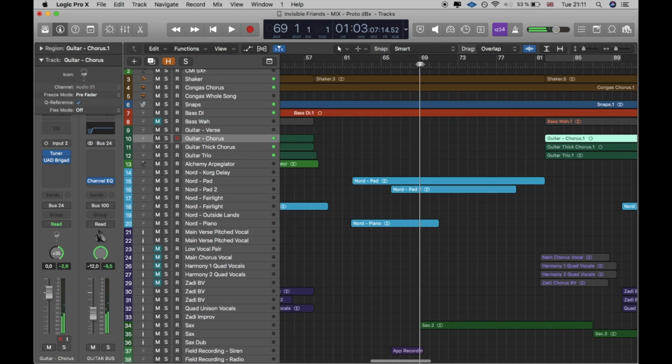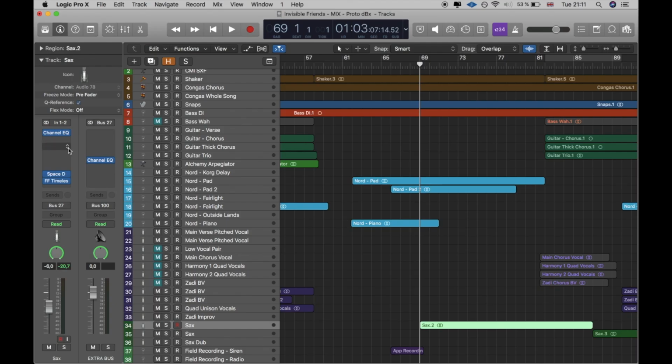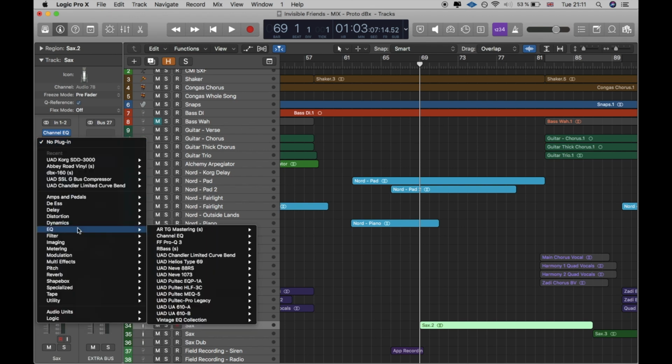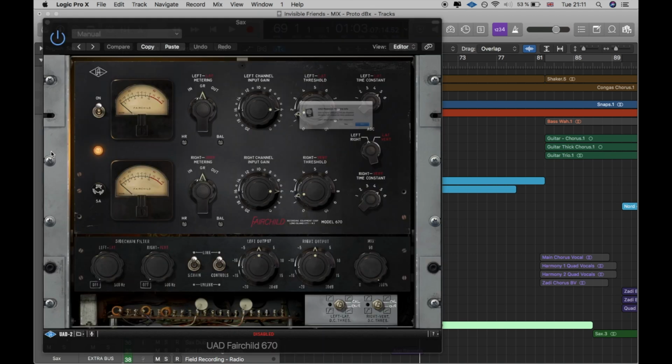So yeah, the saxophone actually had a bunch more stuff going on here, which I balanced to save some power on the computer and the DSP of the Apollo. I record everything on an Apollo 8P from Universal Audio, and so the plugins I used on the sax, for example, were a bit of Fairchild and Pultec.